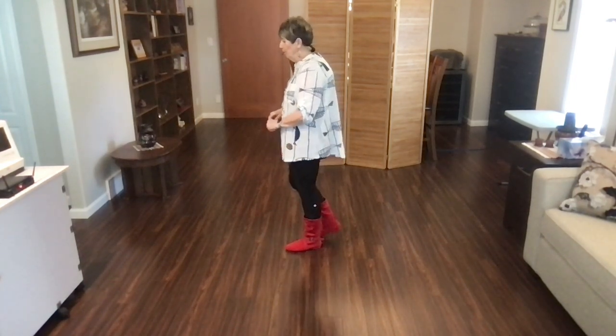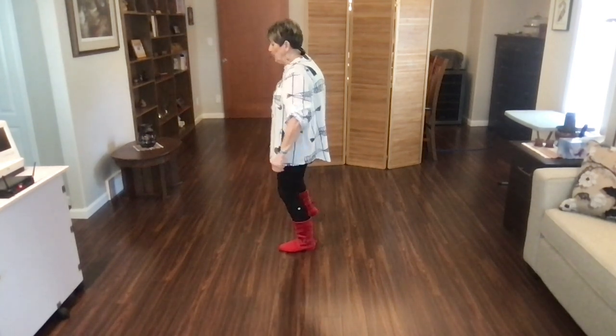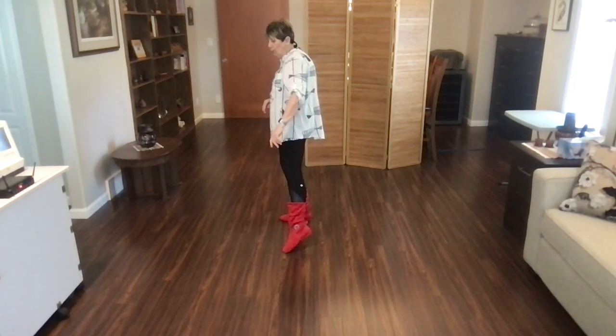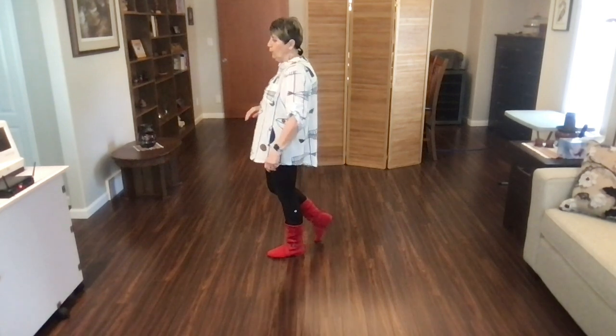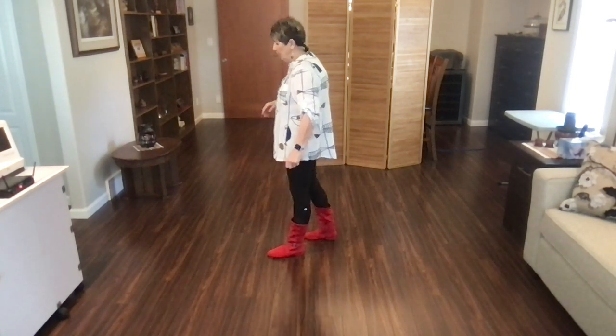One more time. V step. Point, touch, step, touch. Now do the mirror to the 8, to the left. Point, touch, step, touch, rocking chair. Weight will come back to that left foot and you're facing 9 o'clock, right?